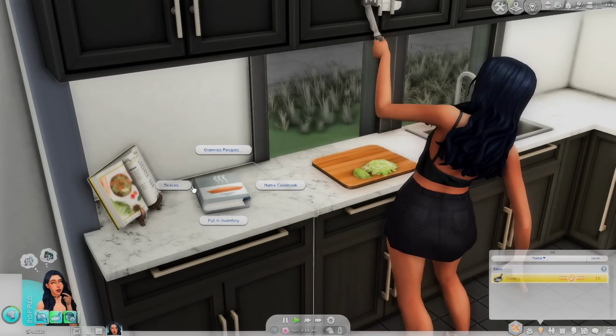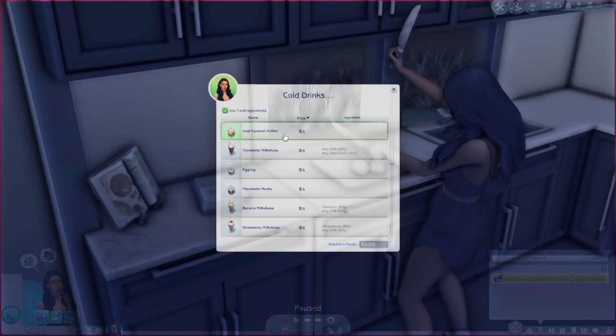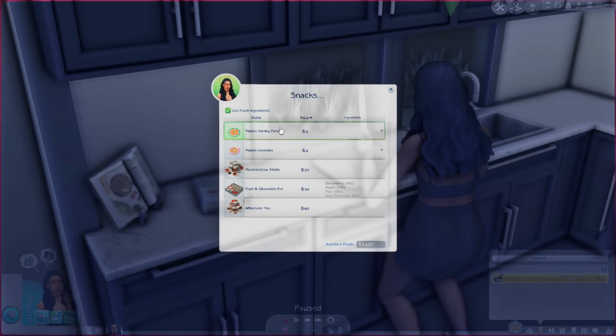So that's Granny's Cookbook. There's of course more to it, like snacks, and you can even do cold drinks. There's iced caramel coffee, eggnog, banana milkshakes, and things for the holiday seasons. In snacks, we have a whole bunch of stuff, like smiley potato faces and potato unicorns. Like, what? Oh my goodness.